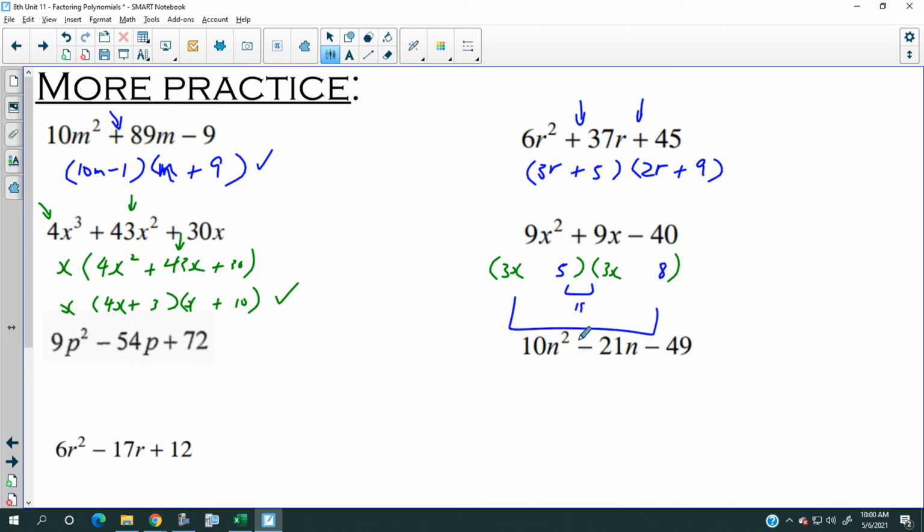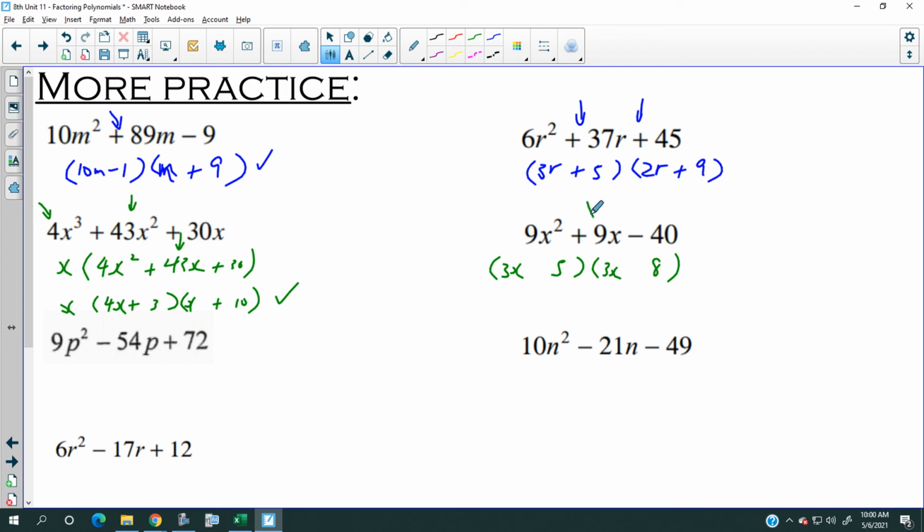Hold on, 5 and 8, right? That gives me 15. That gives me 24. That could make 9, actually, right? Because 24 minus 15 will give me the positive 9. So it is 8 and 5. All right? Now I just got to figure out what the signs are.